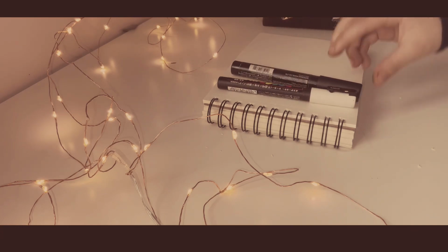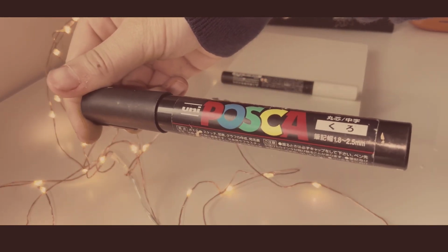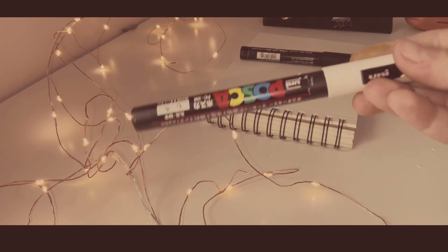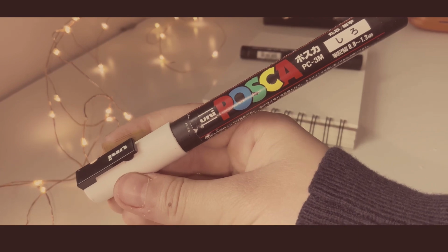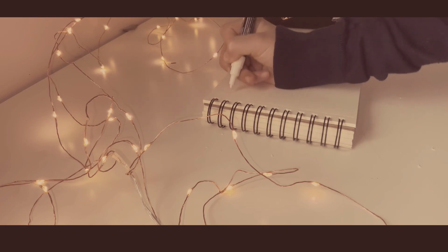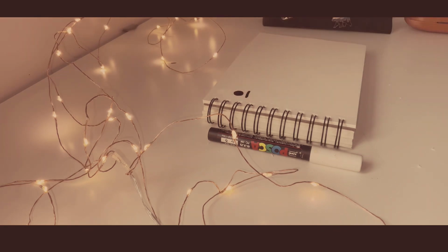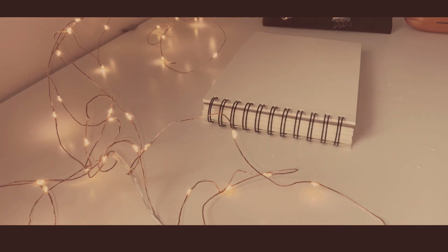Next up are 2 Posca pens, and in specific a fine white Posca pen and a thick black Posca. I like to use the black Posca for making outlines outside of my characters when making especially full piece drawings, and then I use my white Posca for really thick cell highlights. I do wish I had a bit of a thinner Posca. This one is the 3M, so it's smaller than the usual, but I do wish I had those fine tip ones. Both Poscas come in handy a lot with whatever drawing I'm doing, and I use these a lot. I think this is like my 3rd black Posca in less than a couple months, and my, I think like 5th white one, so I do use them a lot.